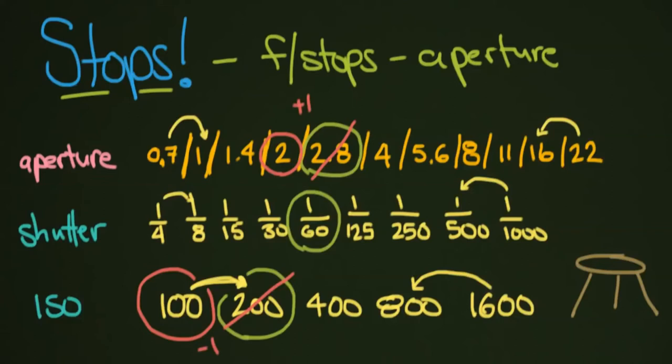So this is really just simple math. All it is is just 1s and 2s and 3s, essentially. If you memorize each one of these steps, if you just take a look at these numbers, memorize these numbers, and you might have to memorize the ones in between them at some point, but if you memorize these numbers and memorize that each one is a stop away from each other, then it's just a simple set of math. If you switch, for example, from 2.8 to 5.6, then you're going to know that you need to go 1, 2, 1, 2. It's really simple.